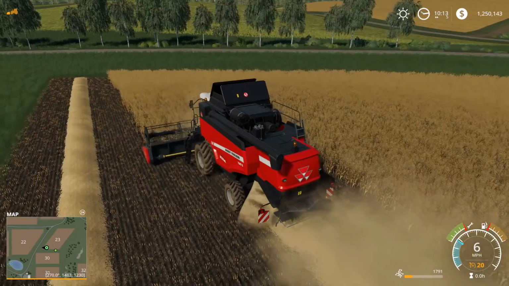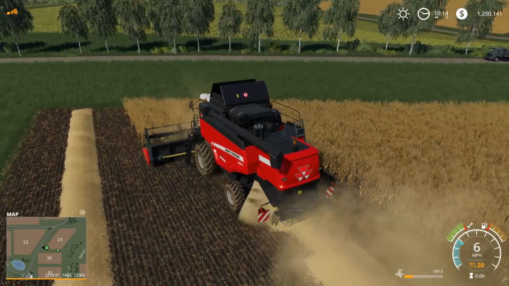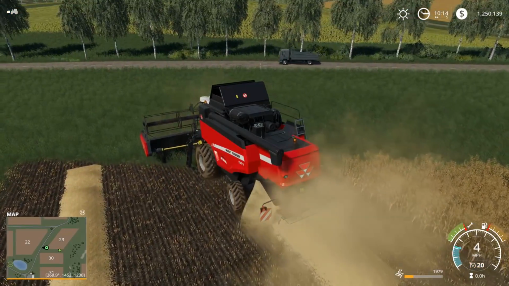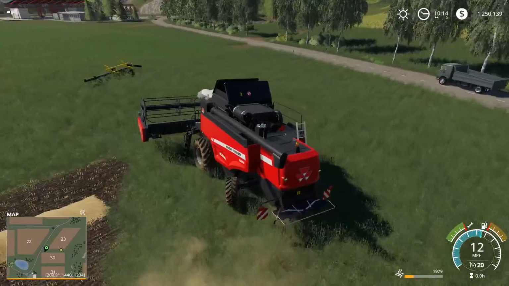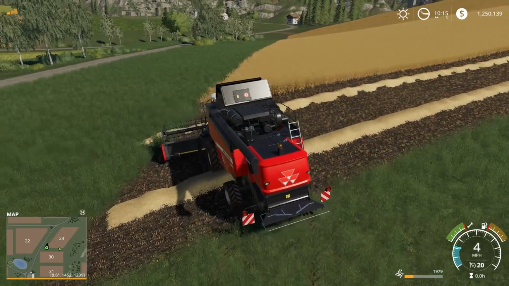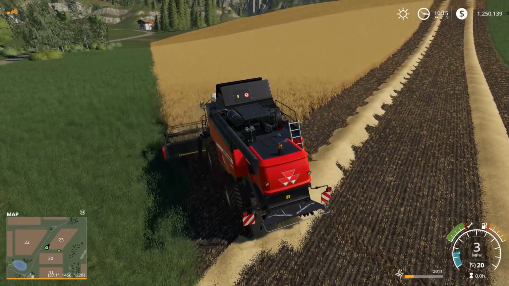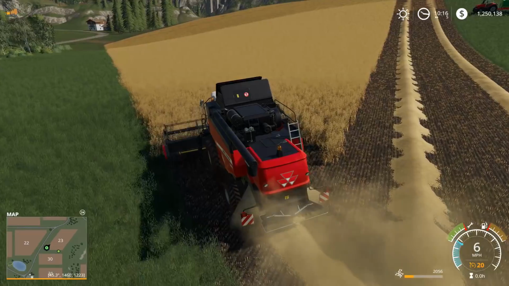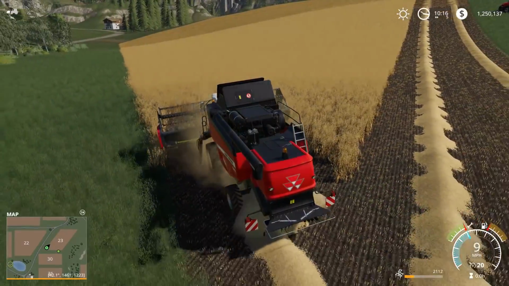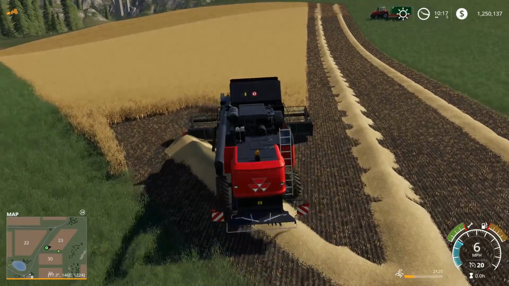I'm gonna see if I can get this guy to go at a diagonal. Let's find out. Can you go this way? Will you go this way? Not exactly. Not exactly. He will. Just not the angle that I want him to.